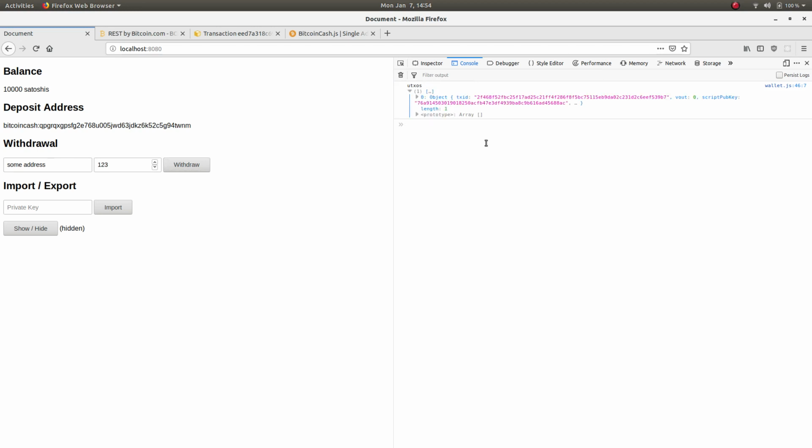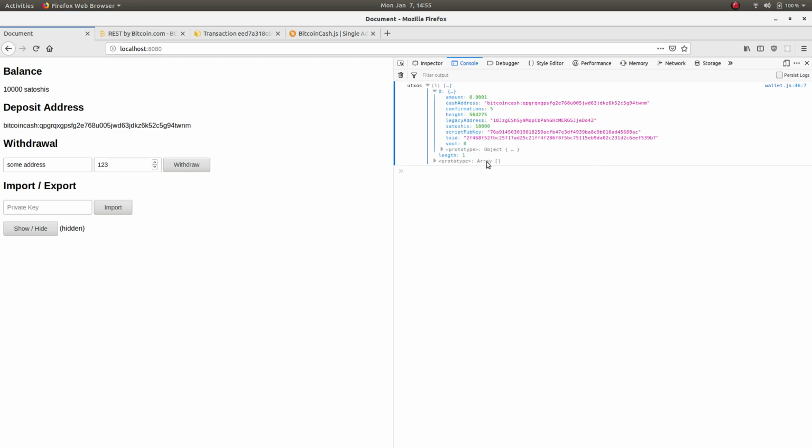Here we can see that for our deposit address, there is only one UTXO. The reason for that is essentially that we just did a single transaction sending money to our deposit address, which has a single output, which is the one we created in the previous video. So if we take a look at the UTXO object, here we can see the TXID that we actually generated in the previous video.